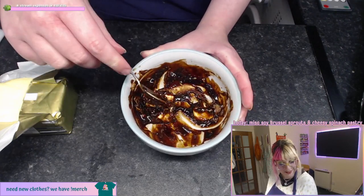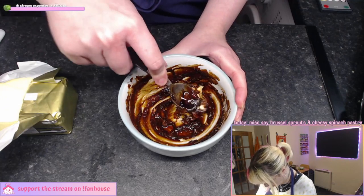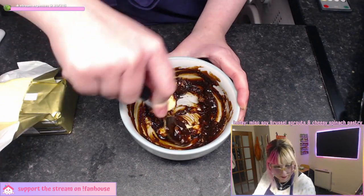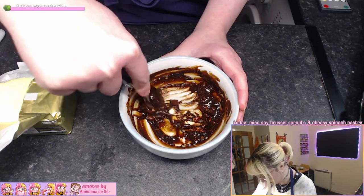Like, that looks nice, but it's probably crazy salty. It looks like I'm doing it wrong, but I swear, I'm pretty sure this is what I'm supposed to do, so don't worry.